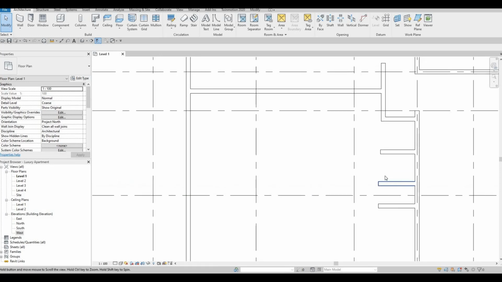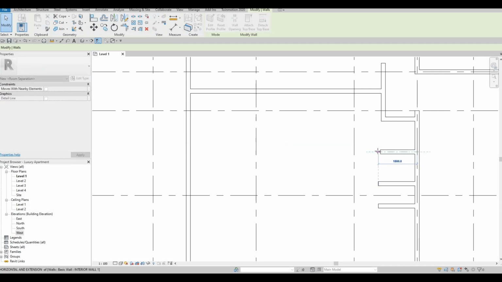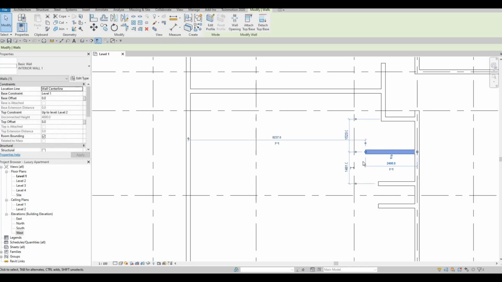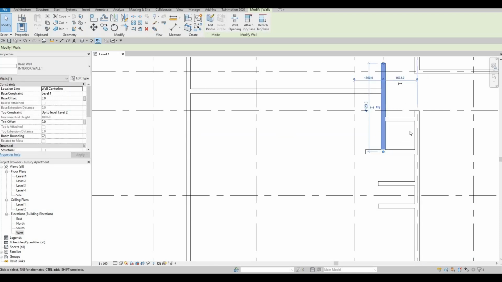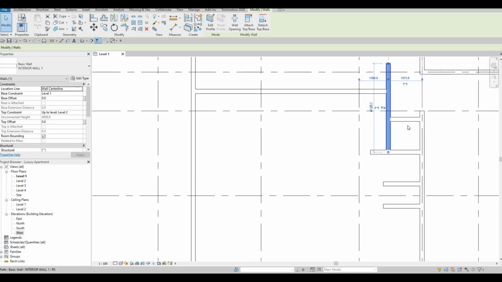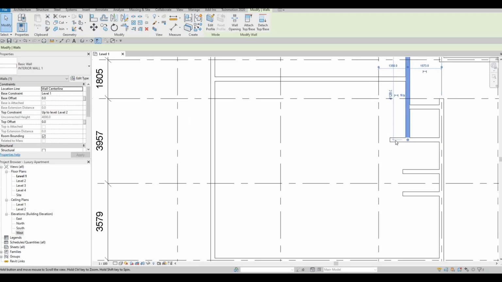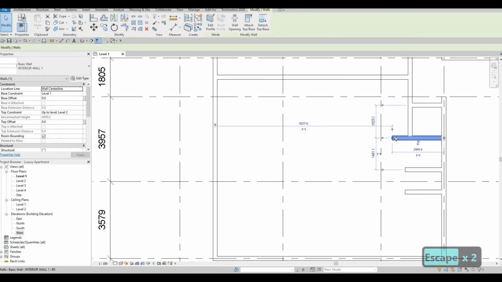So after that, what I'm going to do is extend this all the way to right here. It will be 1744 from this wall, because this wall right now will be close. So I'm going to extend it so we will have a room right here, and then now this wall will be 744 from this wall.